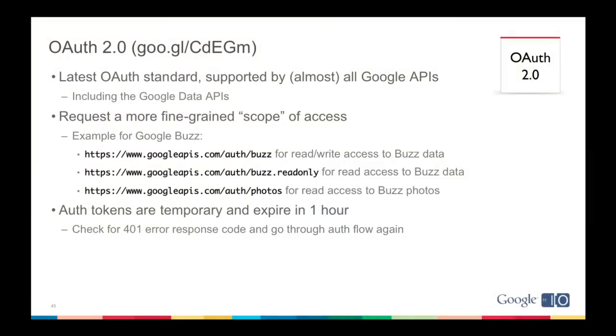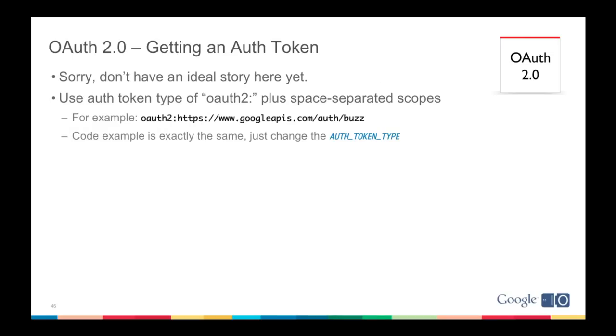So how do we do that? Another important thing, you check for a 401 error response. And another important consideration, how do we get the auth token for OAuth 2? There's nothing in the documentation. What I'm going to show you is not documented yet. This is hot off the press and not ideal yet. The reason we haven't documented it yet is because it doesn't work quite as well as we'd like it to. But I want to show you, long-term, this is what you need to be doing.